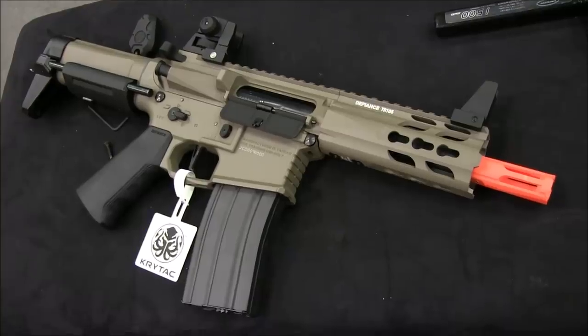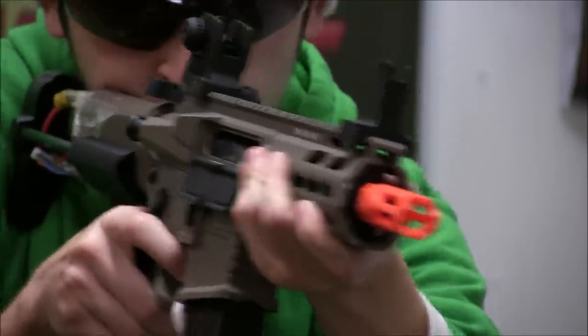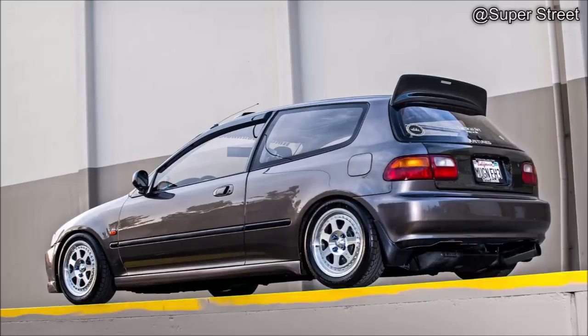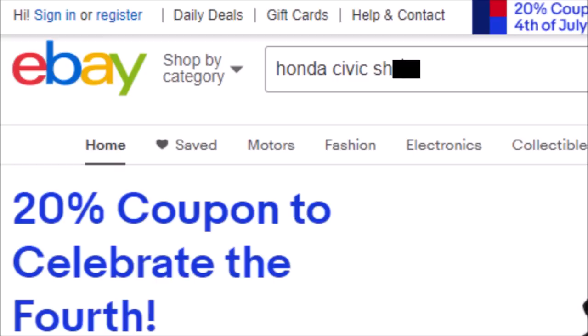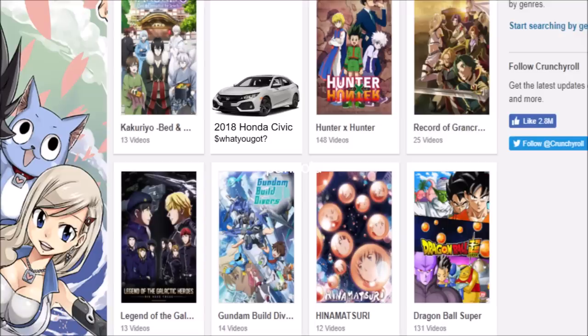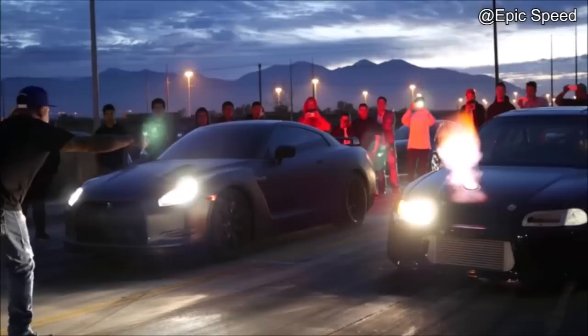I've used this analogy before when talking about the G&G combat machines, but picture that Krytac M4s are Honda Civics for a moment. The Krytac PDWs can be comparable to the Civic Hatch, while something like the SPRs and CRBs are more standard models of Honda Civic. They're reliable, trusted, parts are everywhere, they're pushed a lot by many websites, and their owners will tell you a lot about them. And they'll also challenge anyone who enters their area with something that's not one of them.